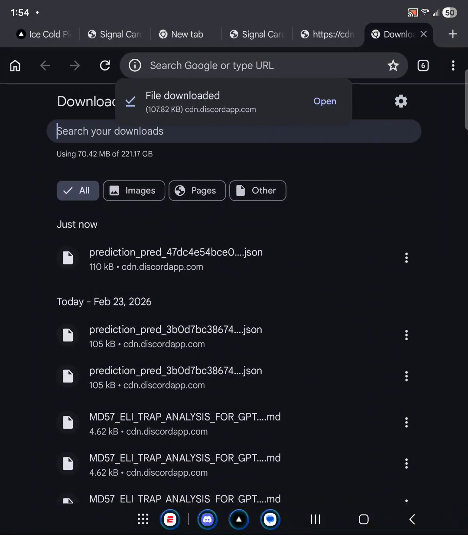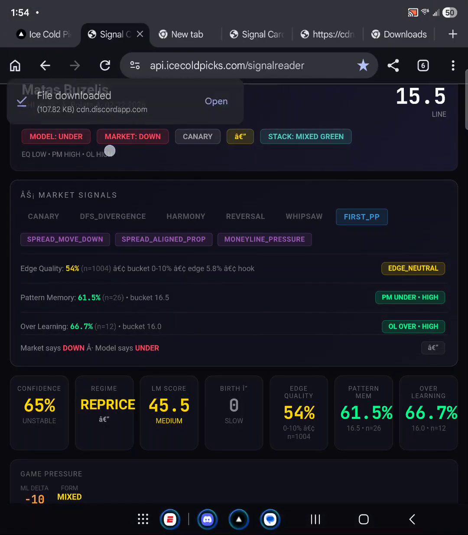Now, we're going to come back over here before we download it. We're going to talk about exactly what's going on with the market signals. If I'm being honest with you guys, when I look at this, I don't really pay attention to everything. I kind of just glance at it and pattern match it. And after a while, you will be able to do it too. These things are so color coded that you see things and you can automatically tell, like, hey, this code and this code right here do not add together.